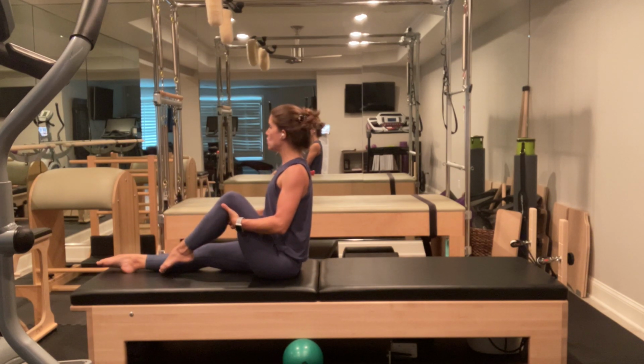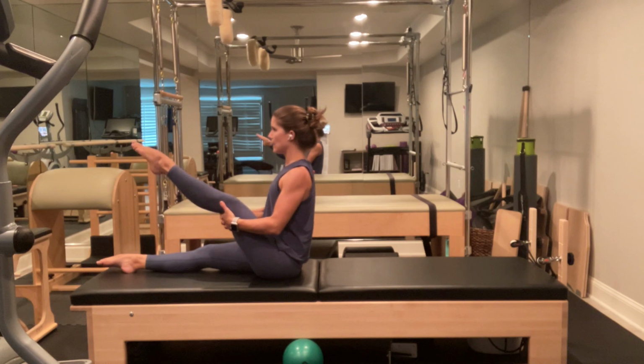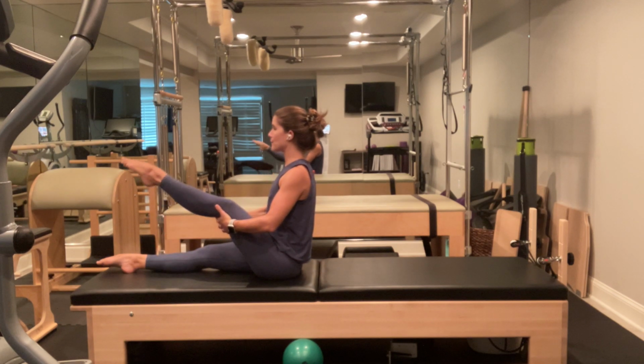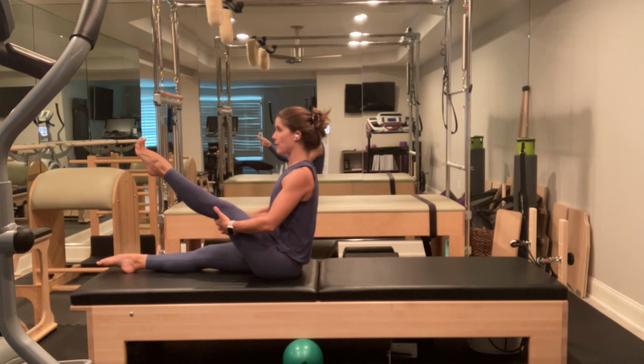bend my knee with control. Don't fling your leg out and let it drop back. We're drawing our shoulders down our back. Let's do one more and stay there. Now we're going to articulate through our foot, pulling our toes back and coming to a flex foot. Pressing out to the ball of our foot, pointing our toes. Pull toes back, flex foot, ball of foot, toes.